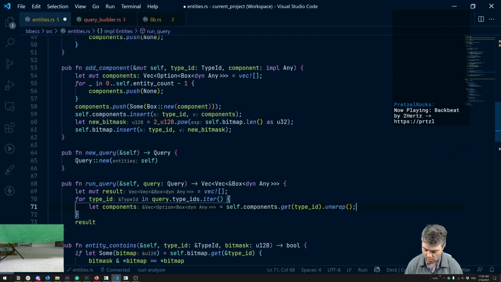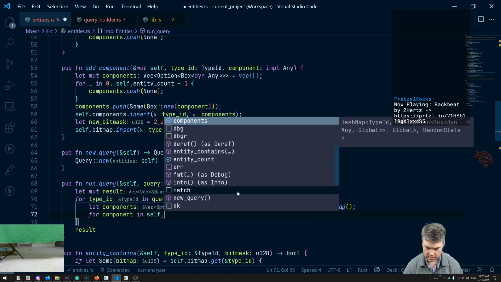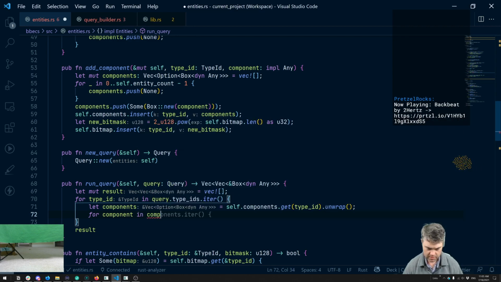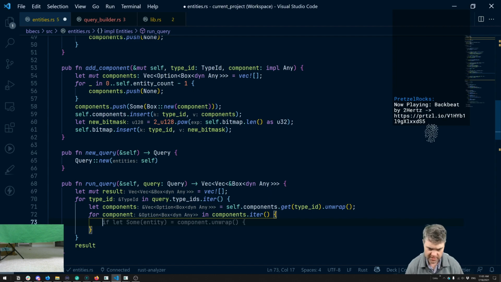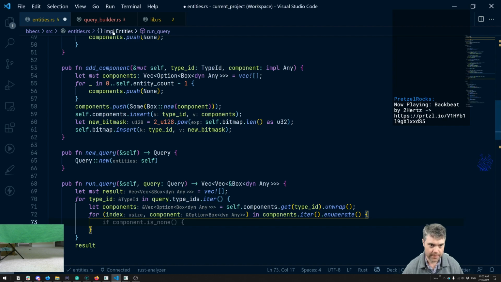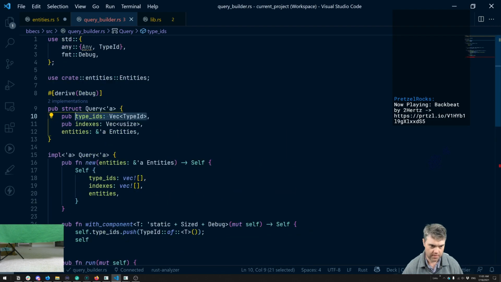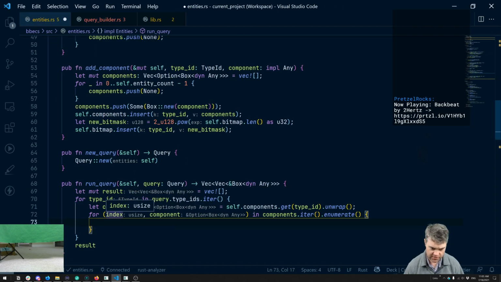If I iterate through these components, but I enumerate, which is going to give me an index here, I can do an index. Because we have the indexes. So is there like a contains?